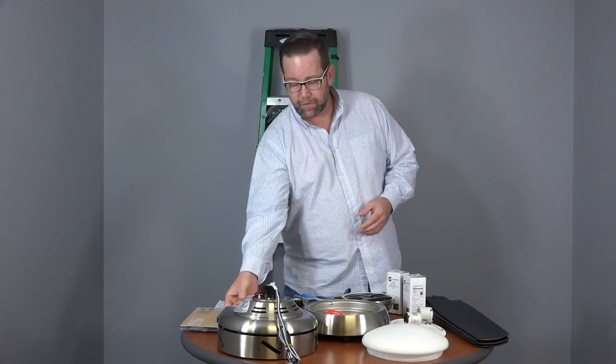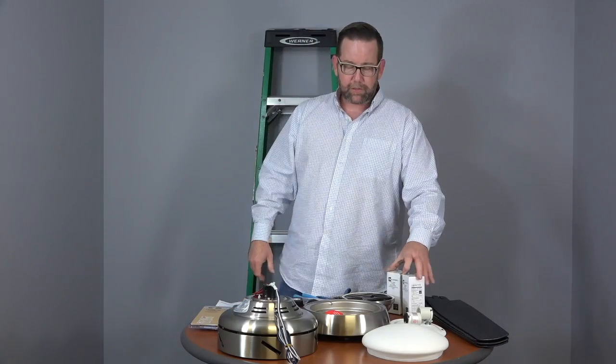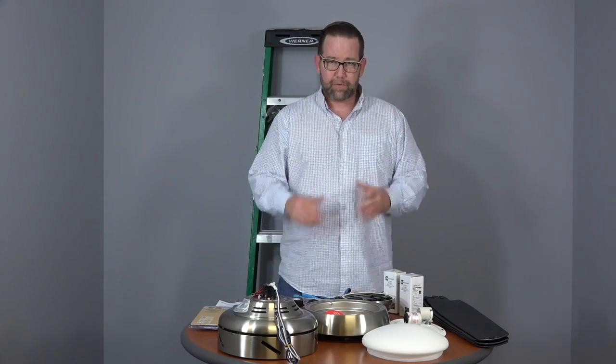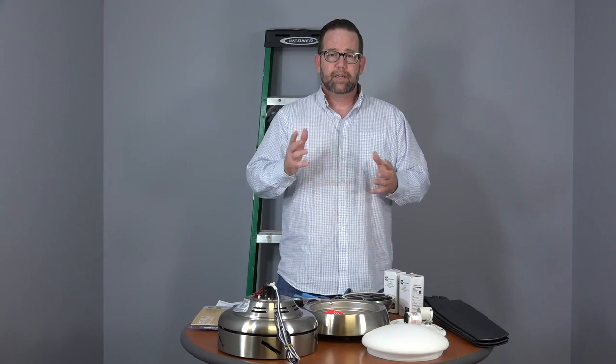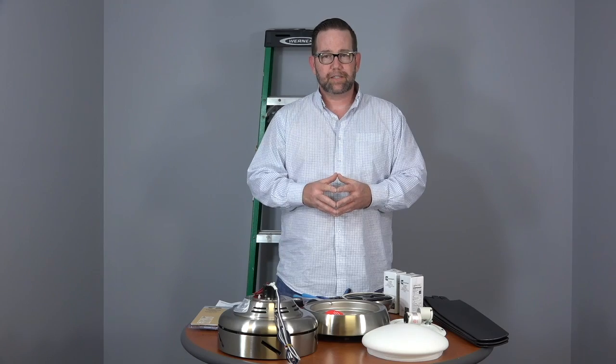The fan is compatible with universal ceiling fan remote controls and includes CFL bulbs. Before we get started, just a couple of notes. If you don't feel comfortable working around electricity, please consult with a licensed electrician.